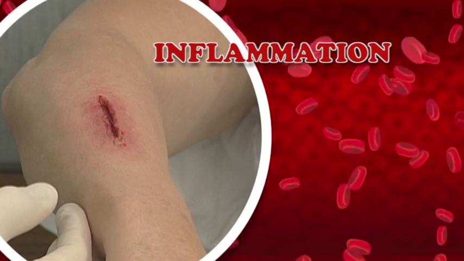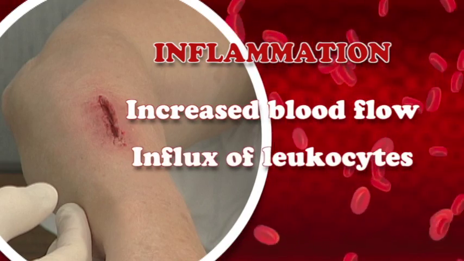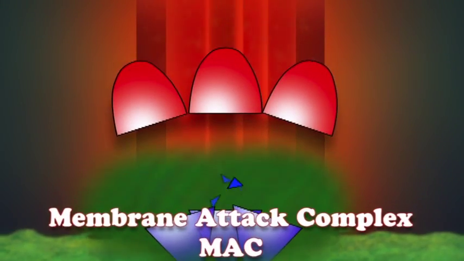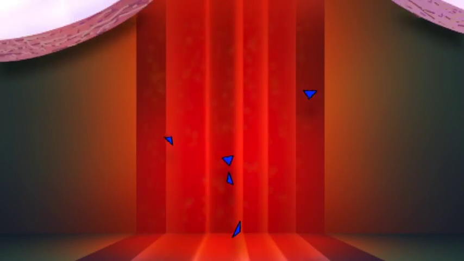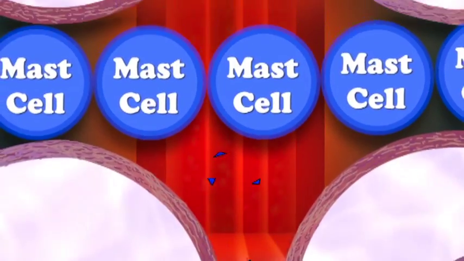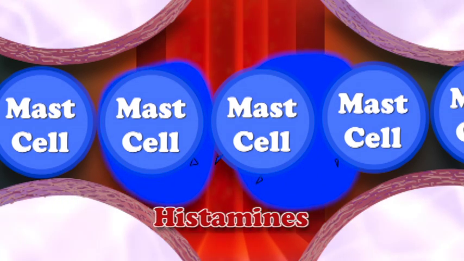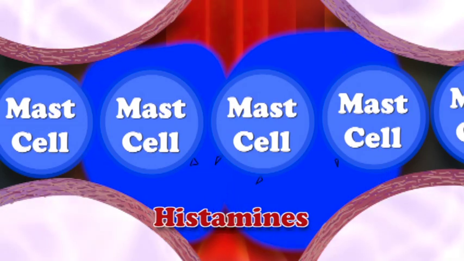Inflammation is a very complex process that includes increased blood flow and an influx of leukocytes to assault the bacterium. Some of their fragments spread into adjacent connective tissue or mucosa. When there, mast cells are activated. Mast cells, which contain granules from basophils, a type of white blood cell, are found in connective tissue and release histamine and other substances during inflammatory and allergic reactions.